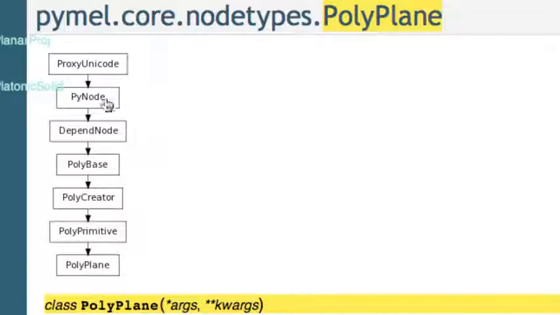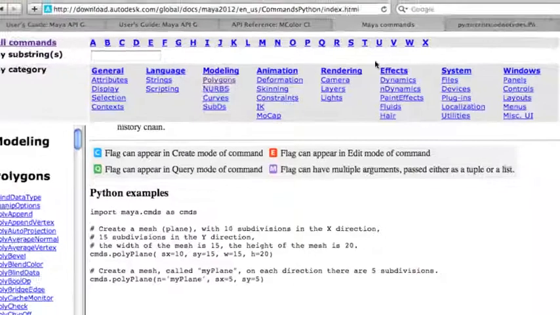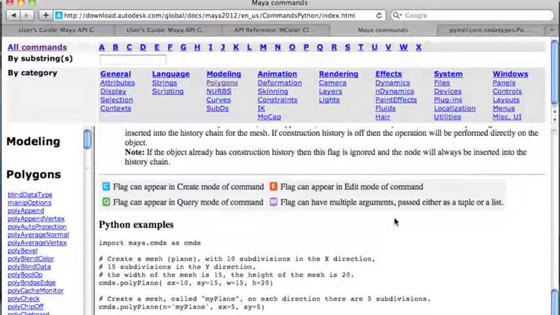They've created lots of inheritance, similar to what the Python API would look like. You would have a lower level dependency node, and then the polys inherit down the line until you get to a polyplane. So this is the polyplane, similar to the polyplane in this example.